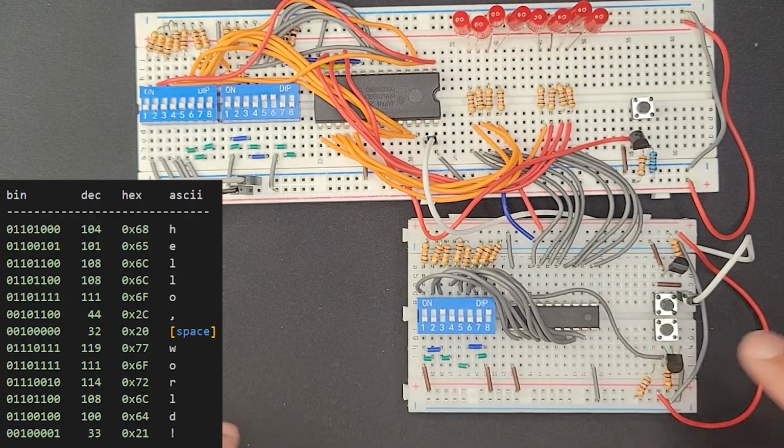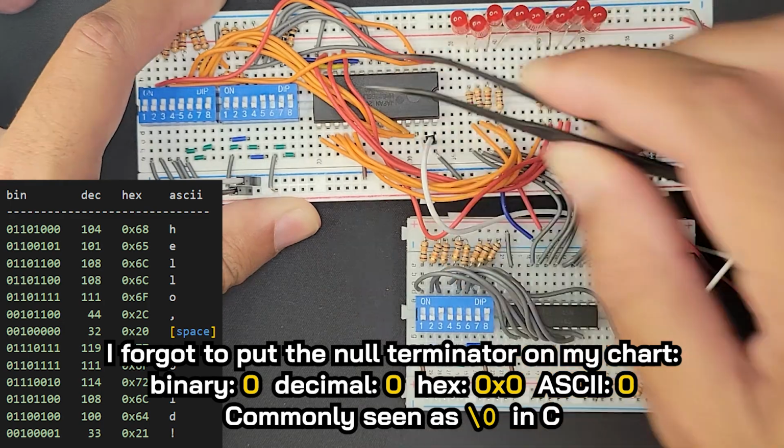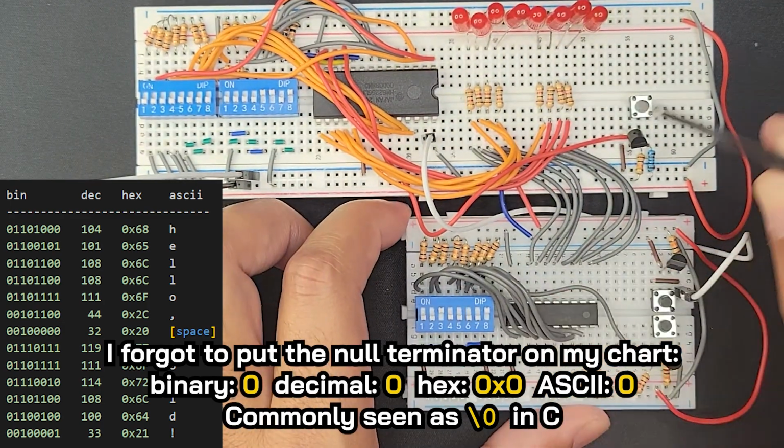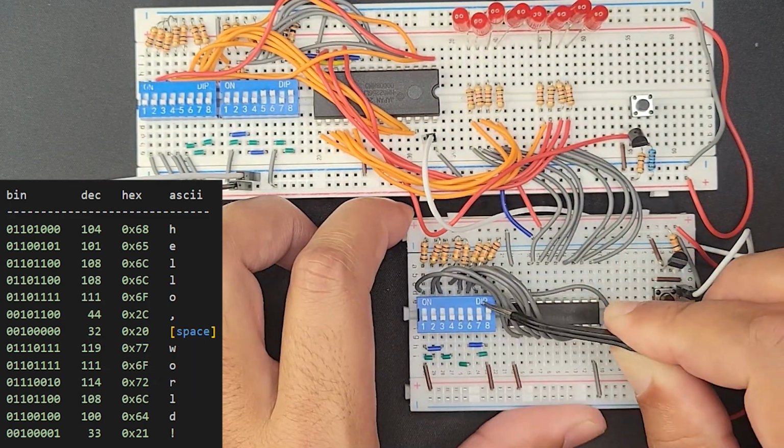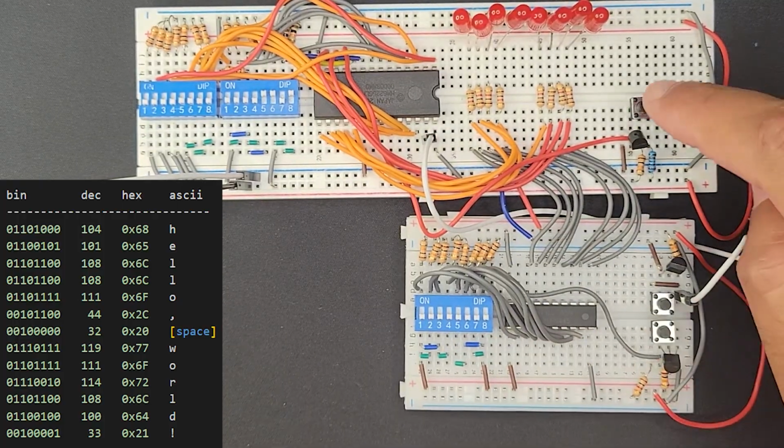We can save that. And then at the end, we have to put a null terminator, so we can increment one more time so that our computer knows where the end of the string is if we were going to read this in a real scenario. So make sure that we have our zeros. We can write that. Make sure we save it.